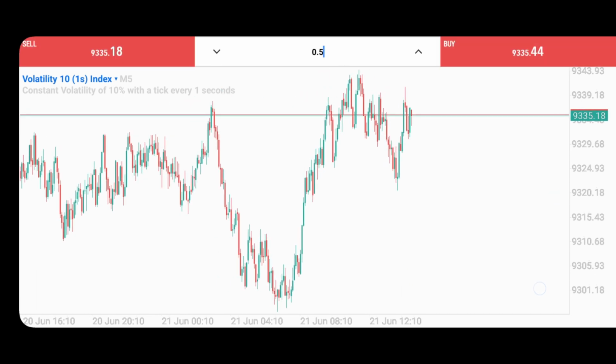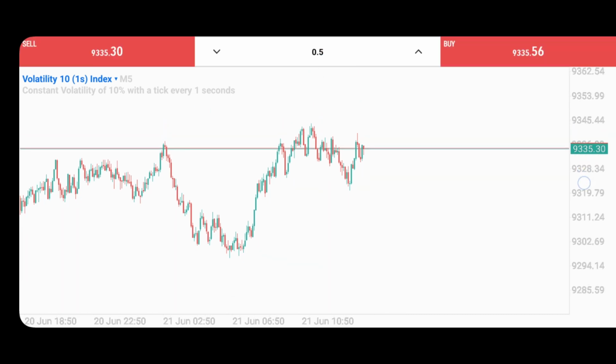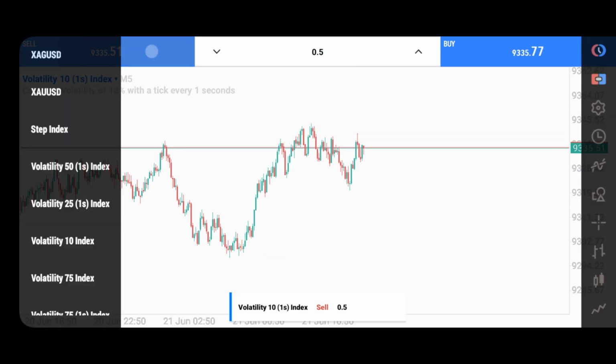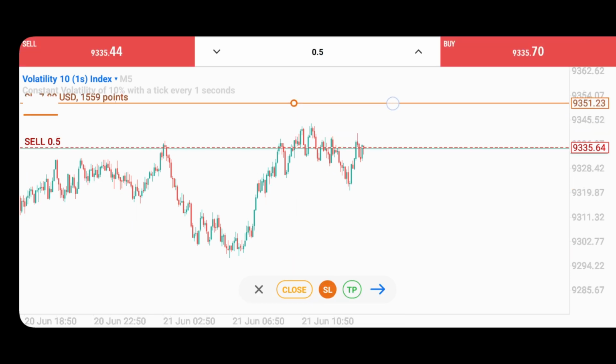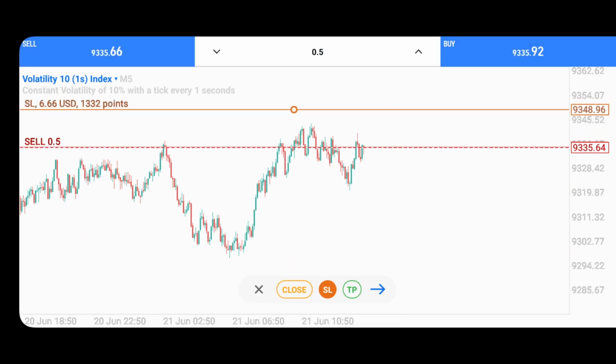And one beauty thing about MT5 now is once you make an entry, you can actually tell how much you are risking. For instance, if I want to put my stop loss here, you can see that SL, they are showing 6.66. That is to tell you how much I'm going to lose in taking this trade. If at all it doesn't go according to plan, I'm going to lose $6.66. So that is one of the beauty things about using MT5. It helps you to automatically calculate your risks. So use stop loss whenever you are taking your trade.